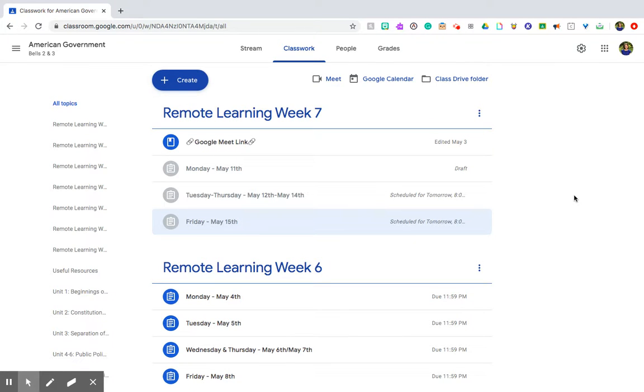Okay, as a reminder, you guys, if you have not received this information already, you will be getting it soon, but all of your work is going to be due on May 20th at 4 p.m. So that's not this week, that's next week at 4 p.m. Your teachers will not be accepting work after May 20th at 4 p.m. Okay, so make sure that you guys get anything that you're missing, not just for me, but for your other teachers, done by then as well.